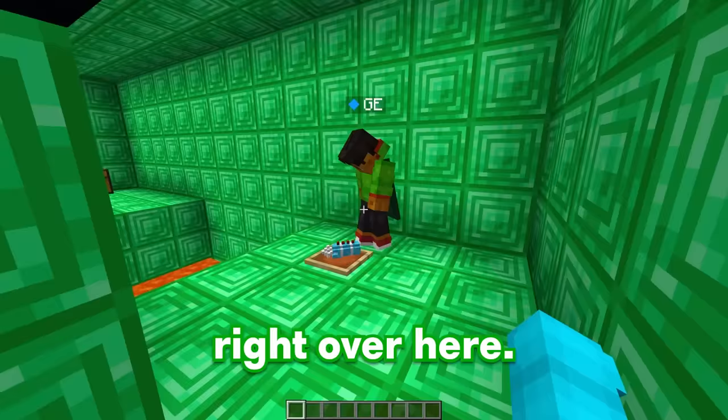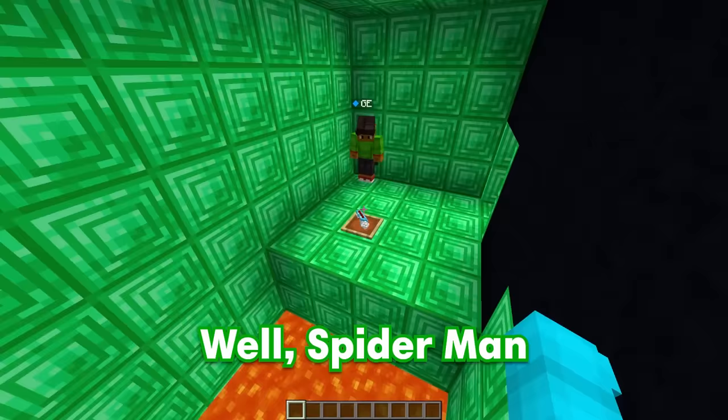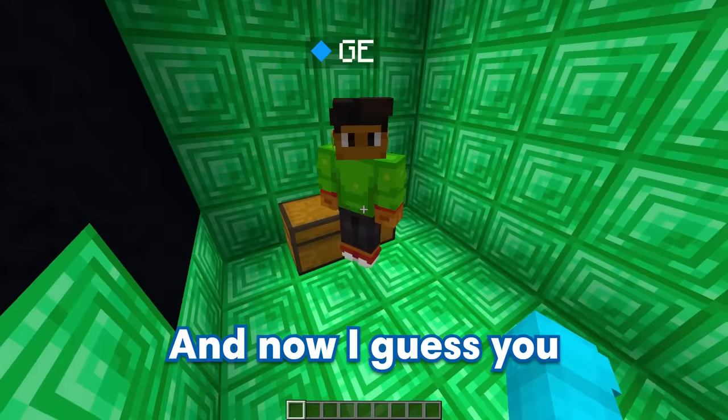And wait a second, what is this? That's a webhook launcher that's gonna turn you into Spider-Man, and you're gonna have to use it to swing across this lava. Well, Spider-Man is my favorite superhero, so let me just take this right over here and then shoot it on the other side of that wall. And whoa, it actually works. Nice job, GE. You literally got that in one try. Oh yeah, oh yeah, oh yeah. And now I guess you could collect your super amazing prize.